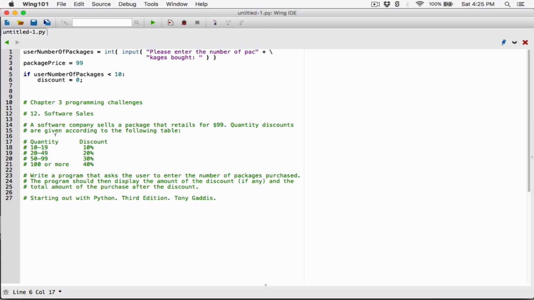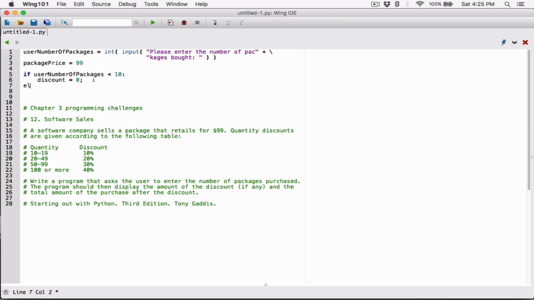Right, now what if your user number of packages is not less than 10? First, I'm going to go ahead and create an else if, which is an elif in Python, but it's an else if equivalent in other languages. So if the number of packages is not less than 10, we know for sure that number is either 10 or above, right? But we don't want all numbers 10 or above.